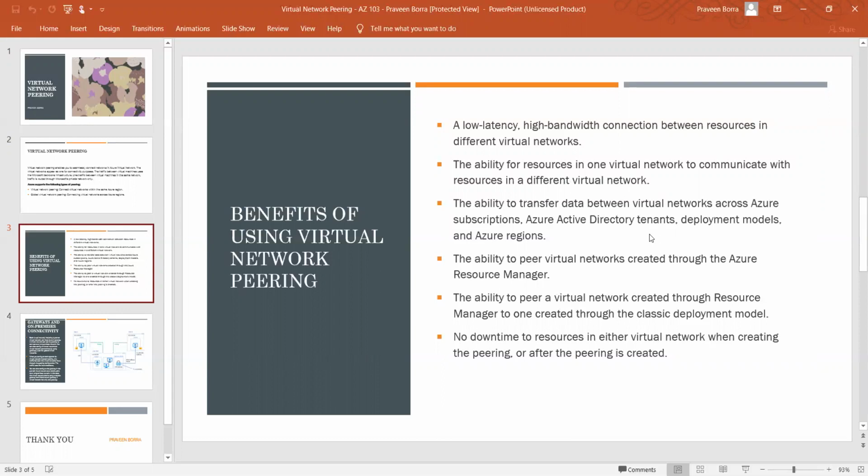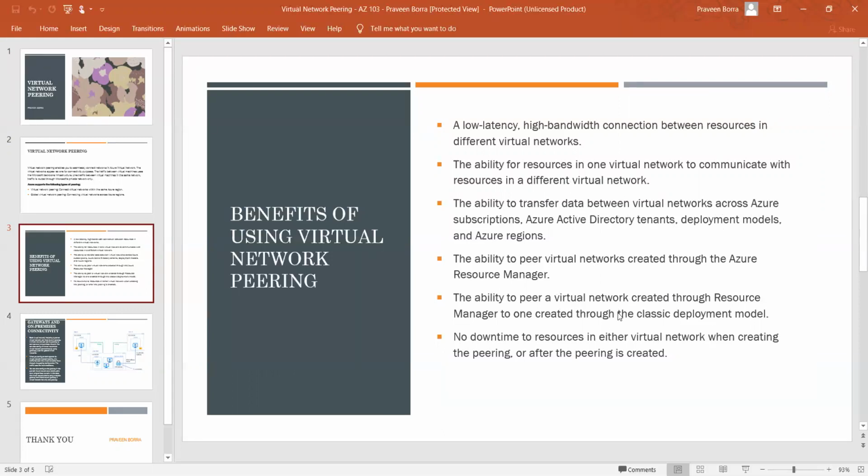Like I said, if you have two applications and each application needs to access the other, that's where we do peering so that they both can access each other. And the ability to transfer data between virtual networks across Azure subscriptions, and the ability to peer virtual networks created through the Azure Resource Manager.